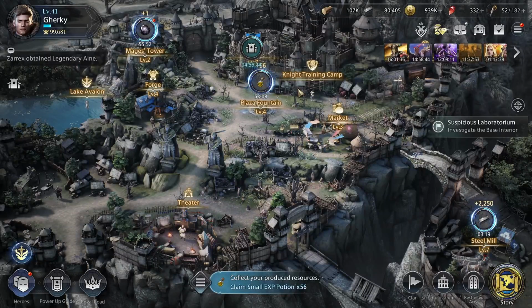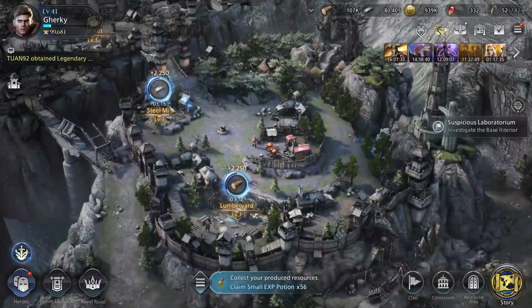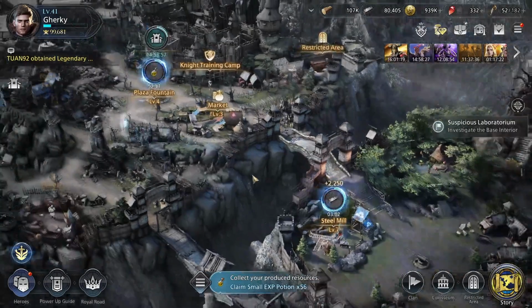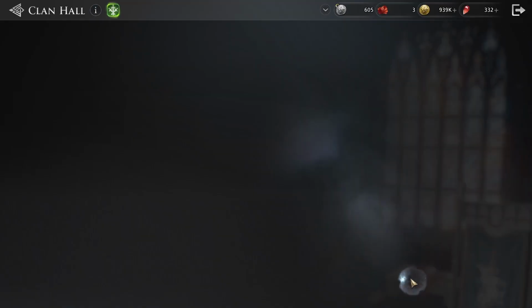But when you forge items in the forge, it uses, I don't know why it's called a steel mill, it produces iron. But you're going to use the iron and the lumber to forge. Iron and lumber is also used to upgrade buildings. Upgrading buildings is more important than crafting gear. But I found kind of a little cheat code, depending on what you want to spend your points on.